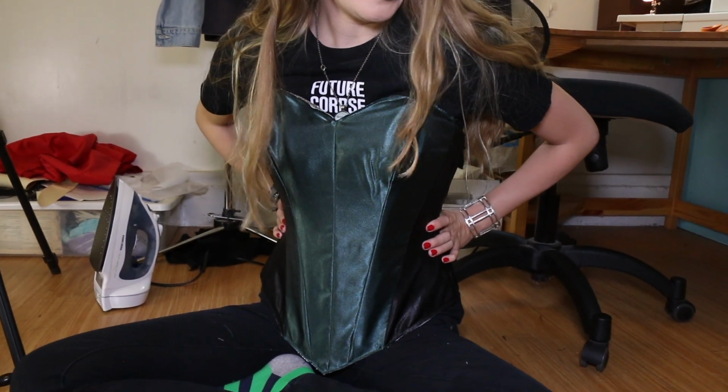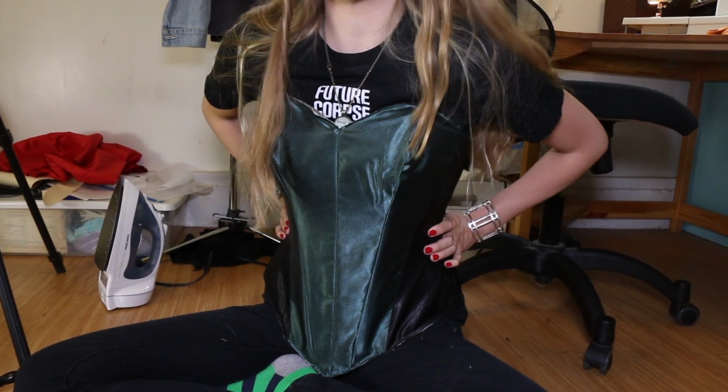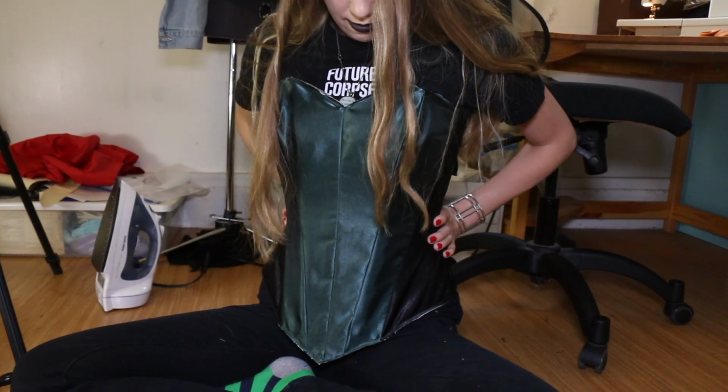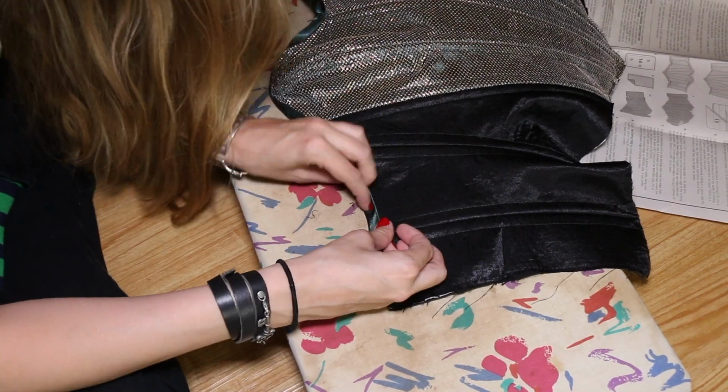100% goes both ways. I may not add the extender piece just because I don't care if I'm naked under this, and I might just leave it reversible. Yeah. Fuck it, why not? Yeah, it looks pretty good this way too. Yeah. Sweet. Now, time to add the bias tape.